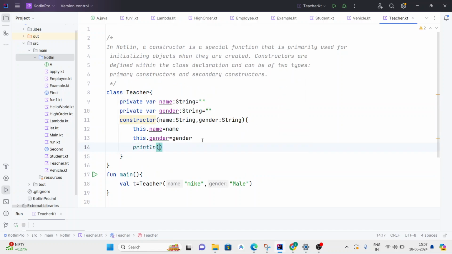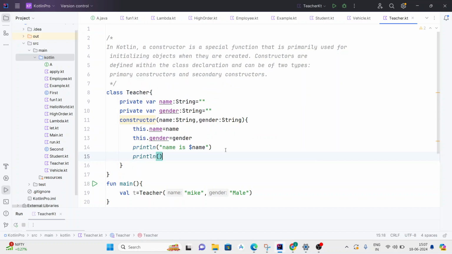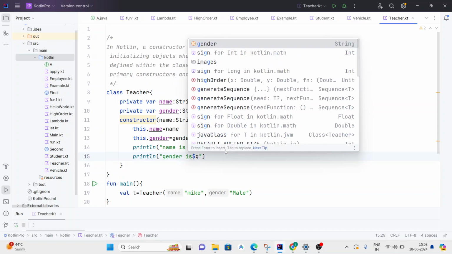println name is $name. println gender is $gender.